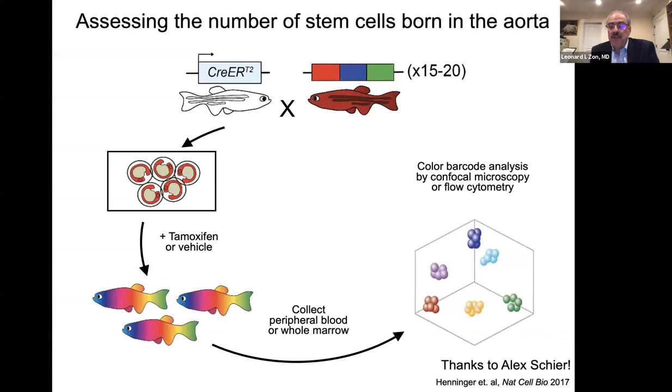So several years ago, John Henninger developed the Rainbow system for examining blood cells. And what he did was he wanted to know just how many blood cells were made during embryogenesis. And so he had these rainbow fish, which have 3 colors, red, blue, and green. And they're separated by recombination sites. And there's about 15 to 20 copies throughout the entire genome of this fish. When he mated this to a fish that has an inducible Cre, which is blood specific, he could turn all of the embryonic blood a different color.